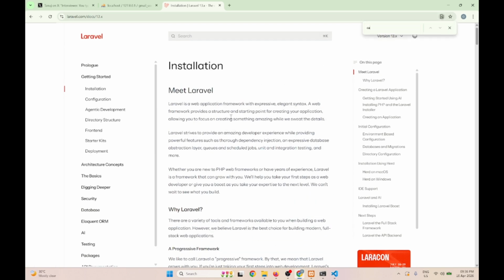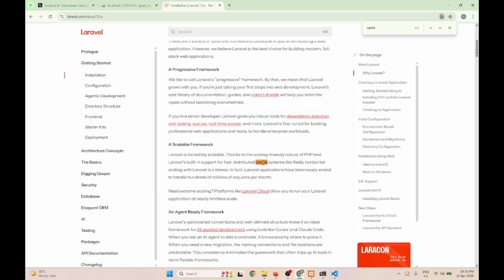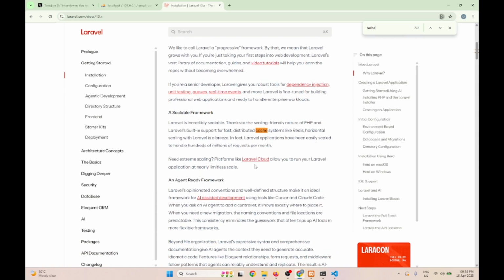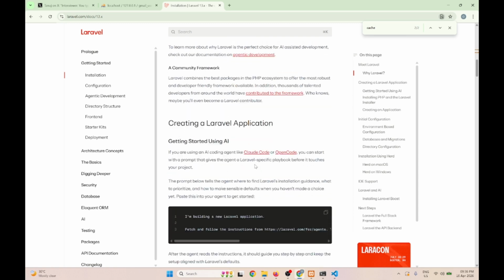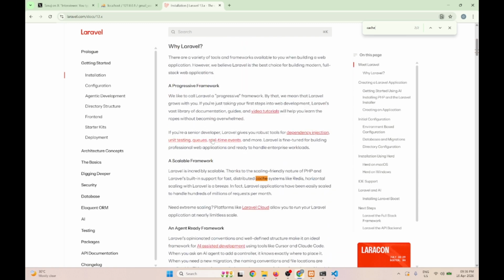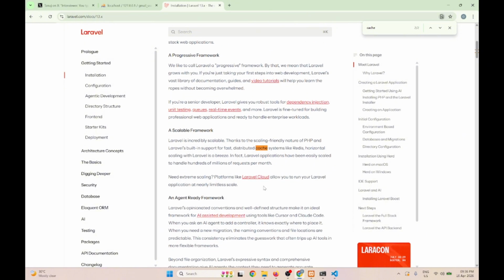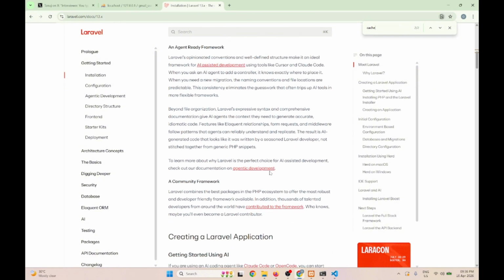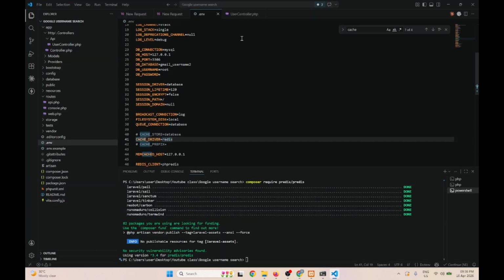Let's check for cache. All right. Like Redis and so on and so forth. Let's see if we're using Scalip for. All right. Let's just try and see if it will work like this.